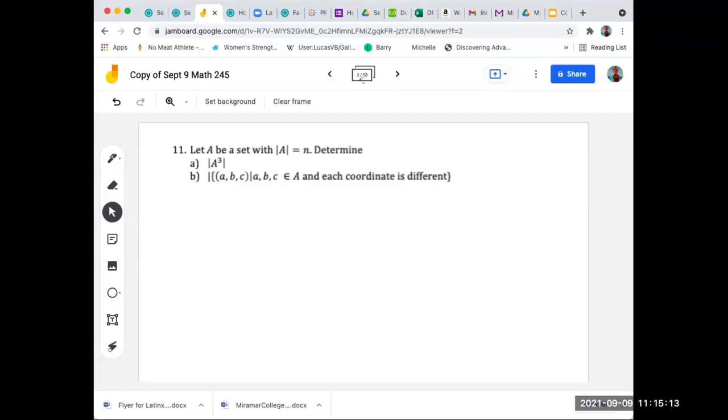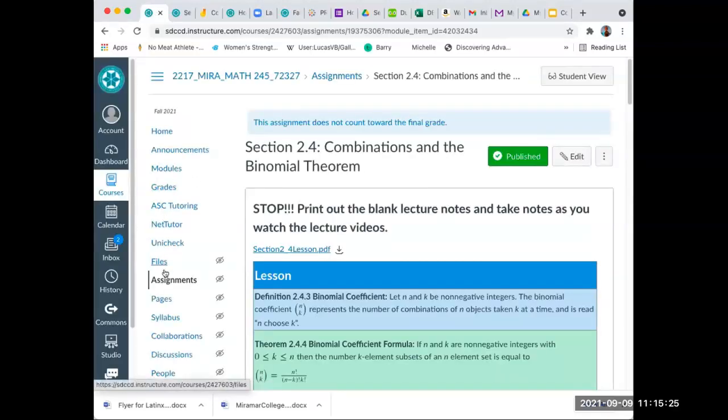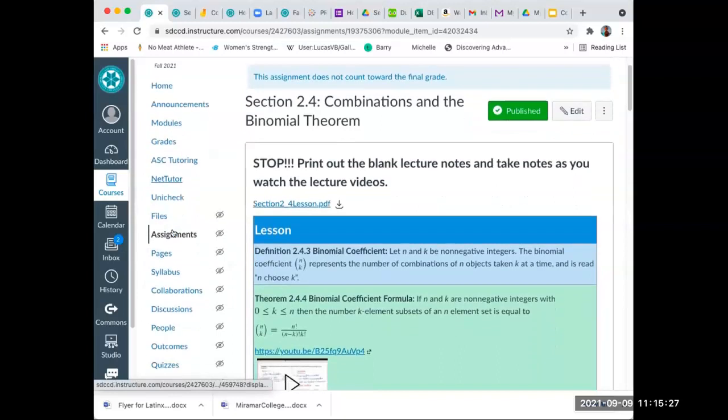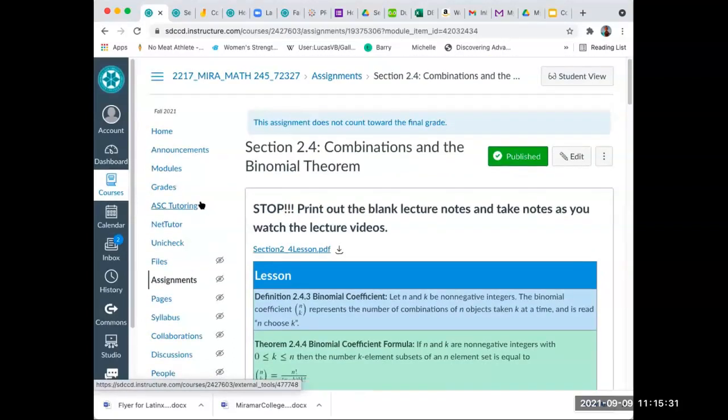Exam 1 says it's available on Saturday, 9:25. Yeah, is that wrong? So we're going to be taking our exams on Saturdays? Yes, so the exams are not live, right? Basically, the exam opens at midnight, 12 a.m. on Saturday, and it's going to be due 11:59 p.m. on Saturday. Once you open it, you have 2 hours to complete it.